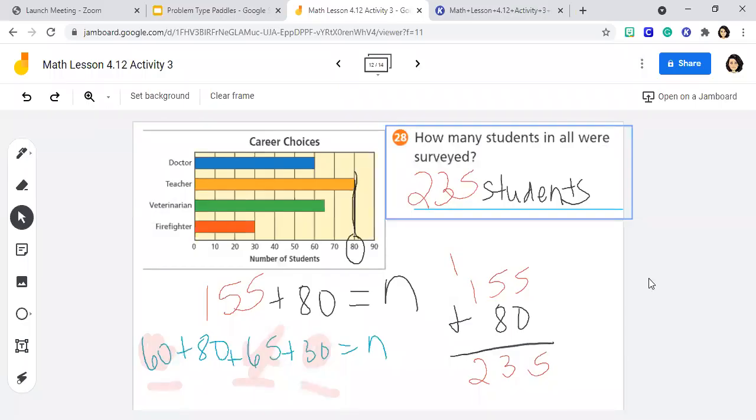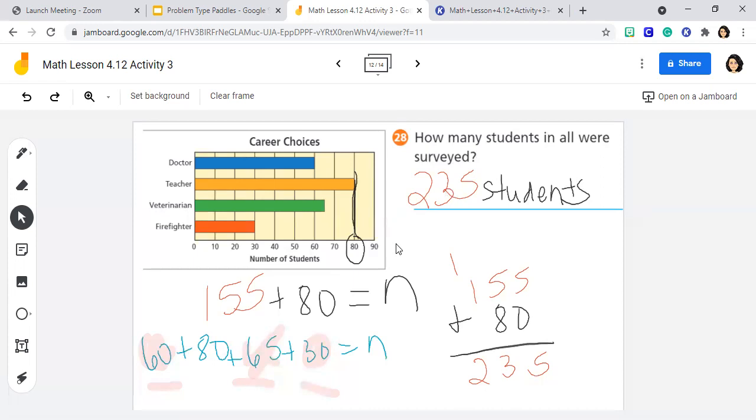Since I actually already did these, I'm just going to go through and talk you through these problems again. In this problem, 28, I actually had to go back and change my work because when I misspoke on 27, I carried that over into 28. And I used my answer from 27, even though it was wrong, to find my answer for 28, which made 28 wrong. But when I caught my mistake on 27, I came back and I fixed my work. How many students in all were surveyed?